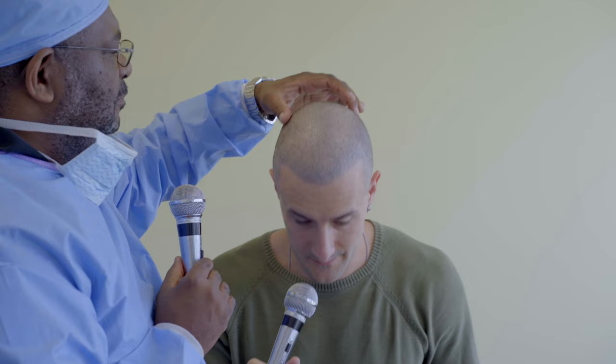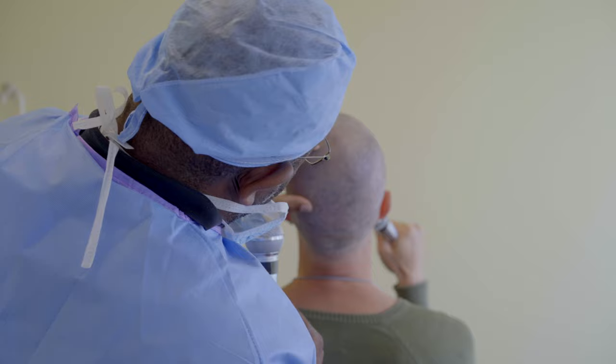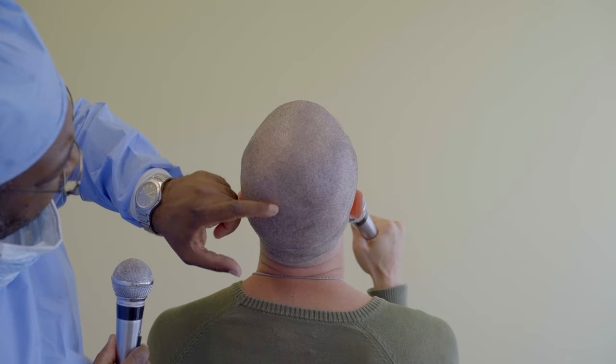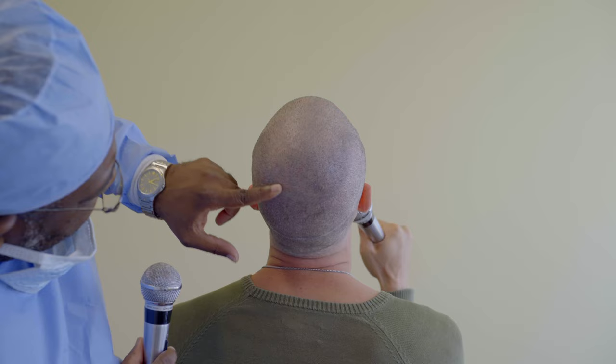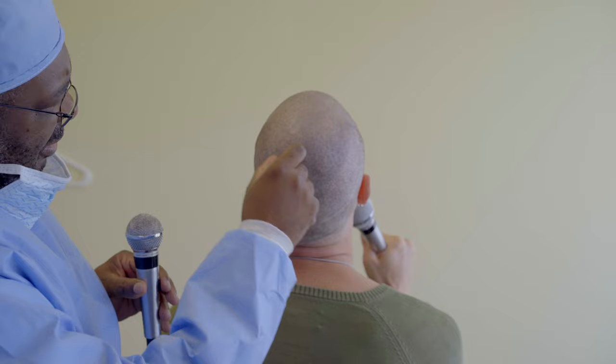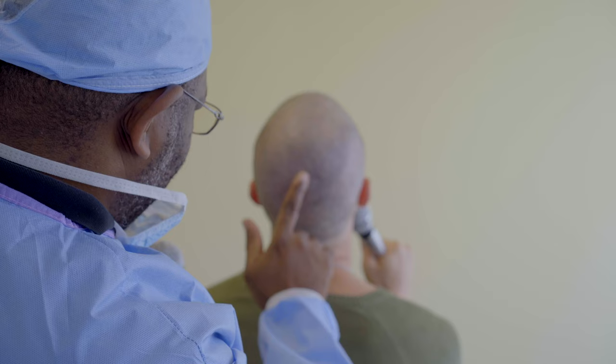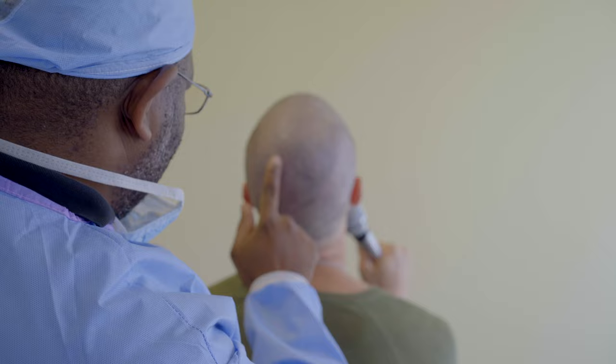How is my crown looking? That's always been a trouble spot. The crown — if you look at the back like this — the crown looks good for you, but there is that spot. There is that spot here that I think we'll have to review a little bit. I see the hair coming pretty much in a good line, but here there's that transition between here and there — almost like a crescent moon shape that still looks a little thin. You see hair everywhere, but definitely in the middle lower vertex here, that needs to be addressed to create a little more density.